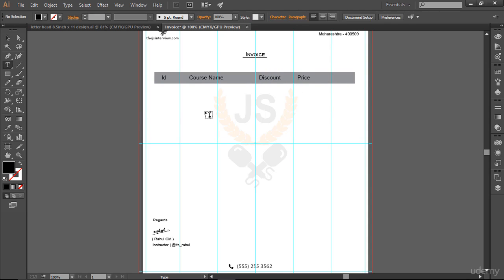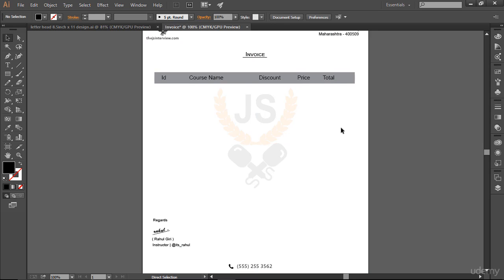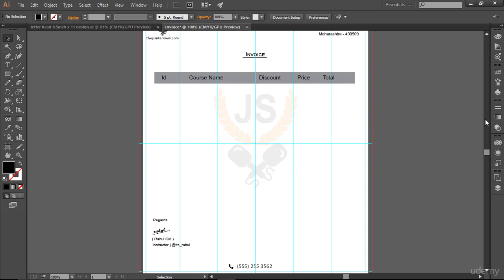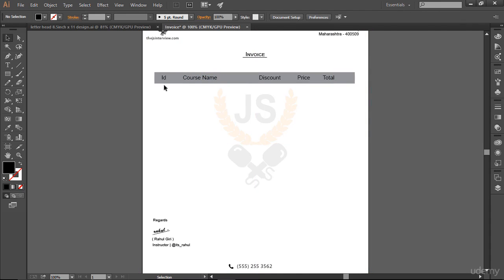So I can just go ahead, grab this one, and give it here, total. Here we go, total, perfect. I can get back to here and bring it around here. There we go. Let me hide my guide and see how it looks. So if I hide my guide, it's like this. It's fine. Let me go to here and align it properly. Here we go. Great. Now let me hide my guide. See, yeah, it's looking great here.